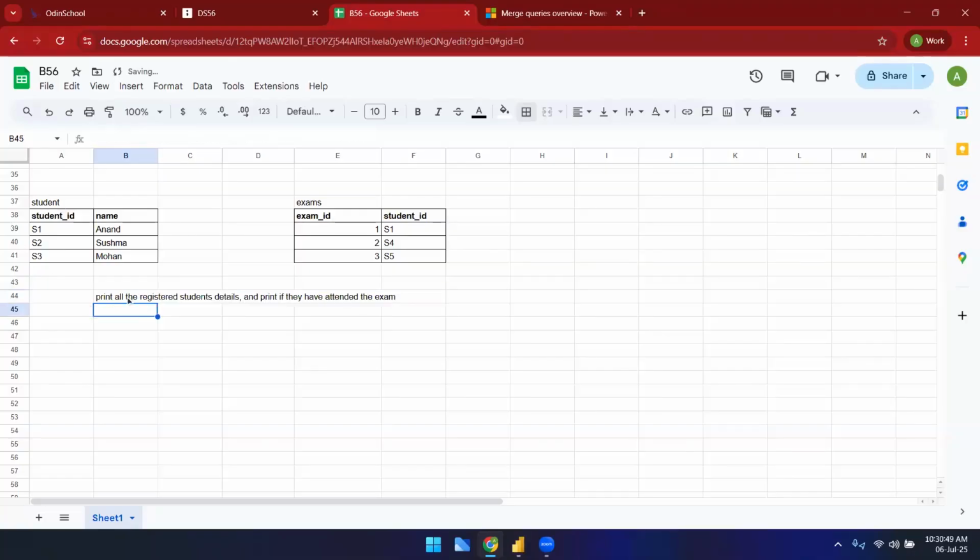So this is the question. Read the question and tell me, do I need all the exam details or do I need all the students' details? What do I need first? Which is my focus table?